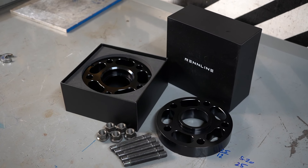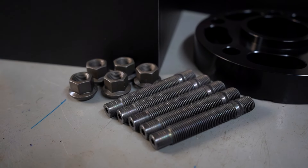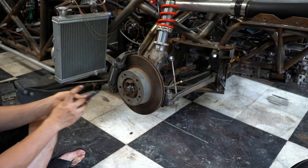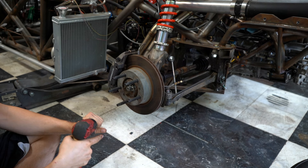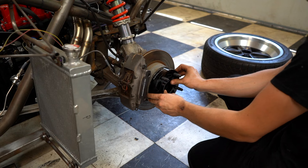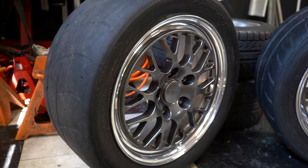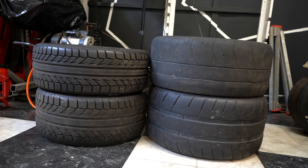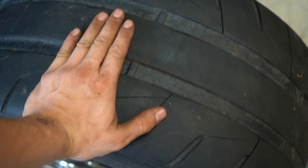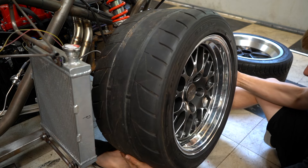The wheel spacers and studs have now arrived, and I got some high-quality Renline kits. The spacers are billet aluminum and the studs are grade 8. If you've ever worked on German cars, you will know the spite you have for lug bolts — and this is a worthwhile upgrade. The studs get torqued to 40 foot-pounds with red Loctite. The wheels now have their mock-up tires, and boy are they meaty. The fronts are 275s and the rears are 315s. Compared to the tires that were on the Fuchs, which were big for a 914, they just look tiny. Eventually these rims will get Hoosiers, but I don't have Hoosier money after buying shocks, so they get the mock-up tires now — which were just $200 on Facebook.